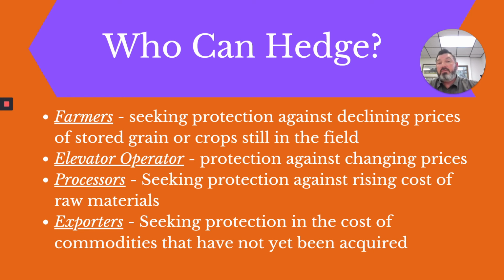Processors, absolutely. If you think the soybean processing plant, major one at ADM in Decatur, Illinois, doesn't hedge a lot, you'd be mistaken, because they hedge against price rises very actively and employ a whole division of traders to help buy soybeans as cheap as they can that go through their crushing plant to make soybean meal and the various other products that they make. Exporters absolutely are going to seek protection in the cost of commodities that they've not yet acquired. So they're absolutely going to hedge, because everybody's trying to either buy or sell their commodity at the cheapest input price that they can get it, or the maximum price that they can get for it.